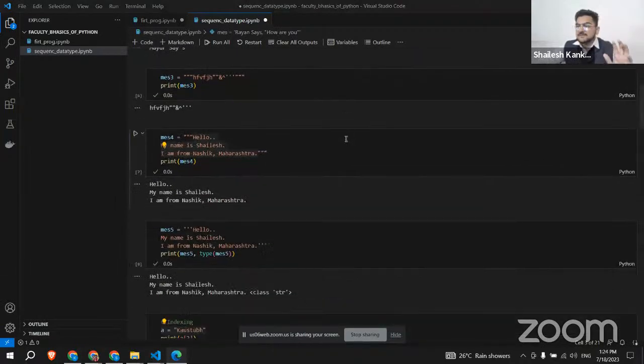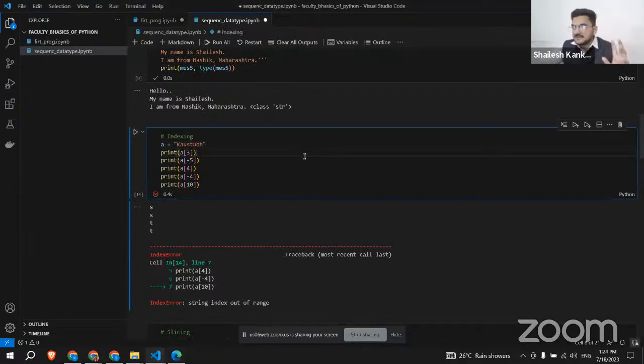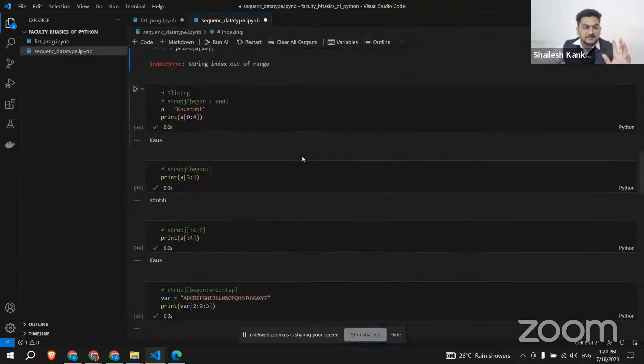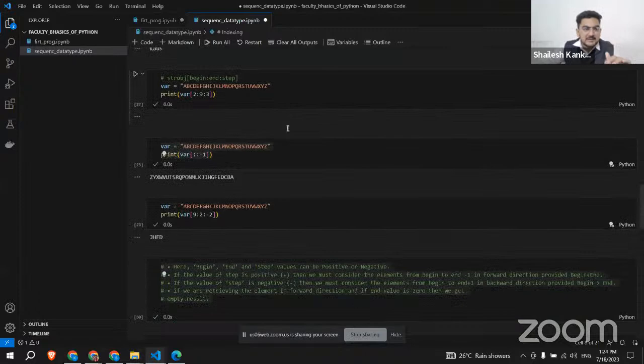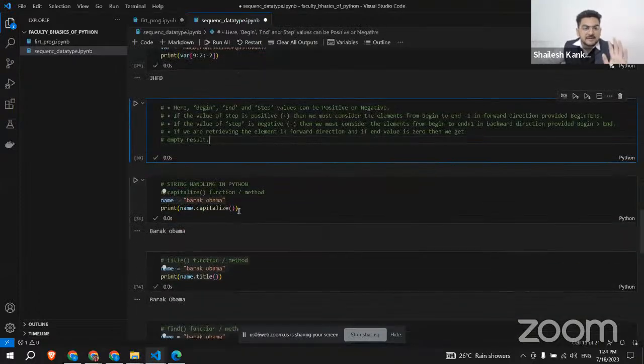Then we will see some methods of string, firstly indexing. What is indexing? What is slicing in a string? After that, the syntax of string slicing, then the rules of string slicing, then string handling in Python.